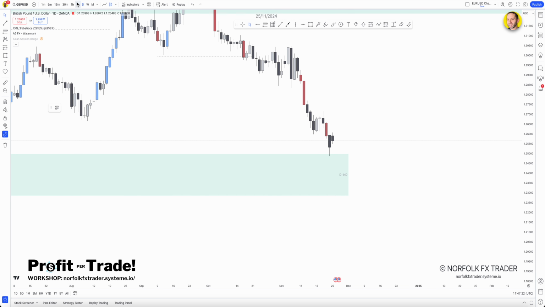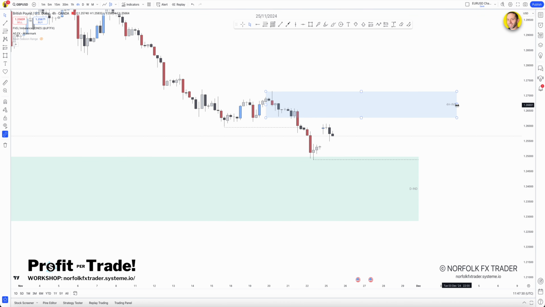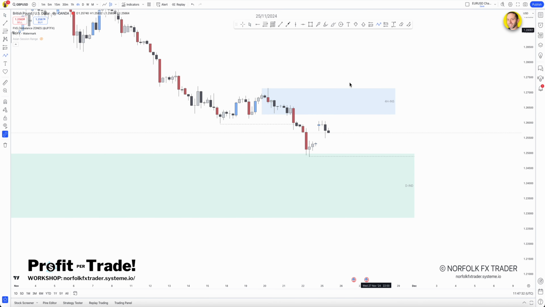We go down now to a 4-hour time frame. There's my 4-hour structures with a 4-hour area of supply. So we're looking for really a continuation with the bearish move. We're looking for a push up to run these highs created into this imbalance to run the week low. That's all I'm looking for here.